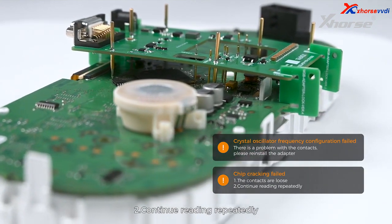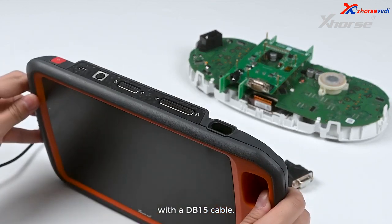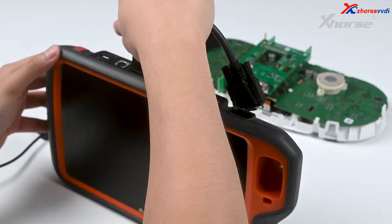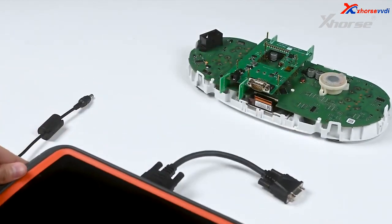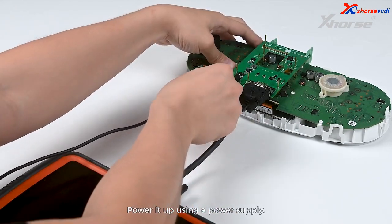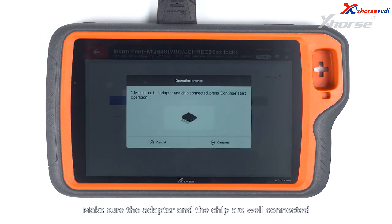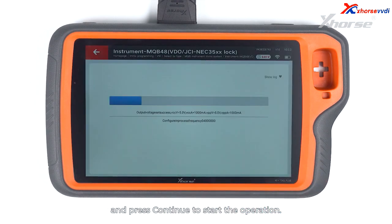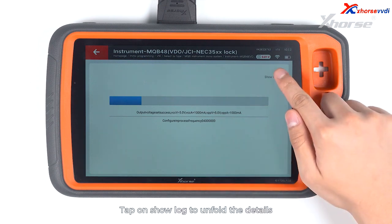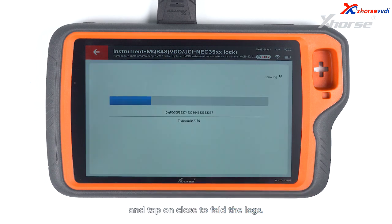Now we're gonna connect the adapter to Key Tool Plus with a DB15 cable. Power it up using a power supply. Tap on Read. Make sure the adapter and the chip are well connected and press Continue to start the operation. Tap on Show Lock to unfold the details and tap on Close to fold the locks.